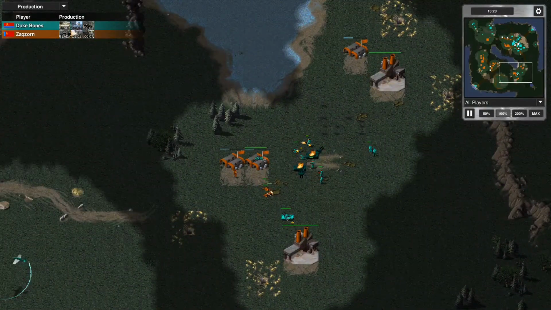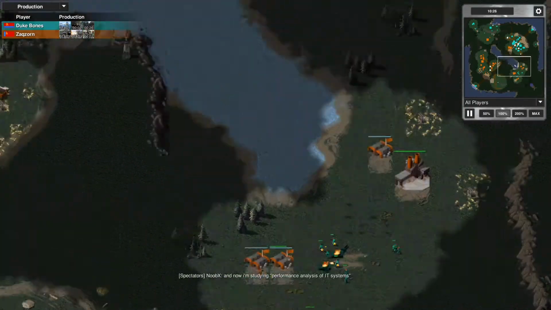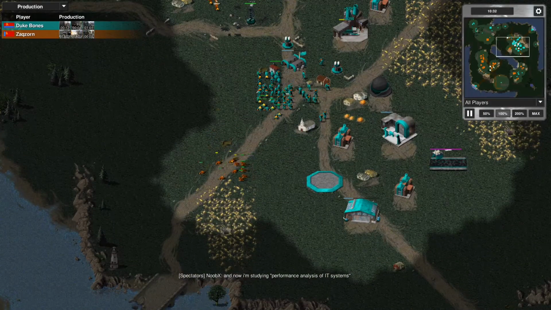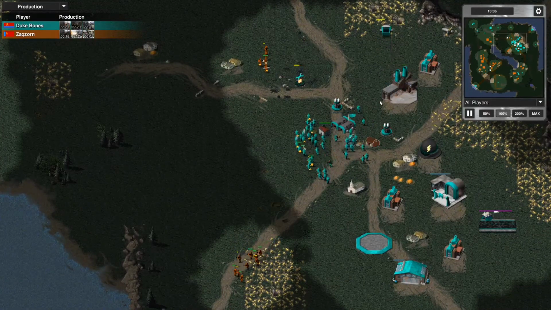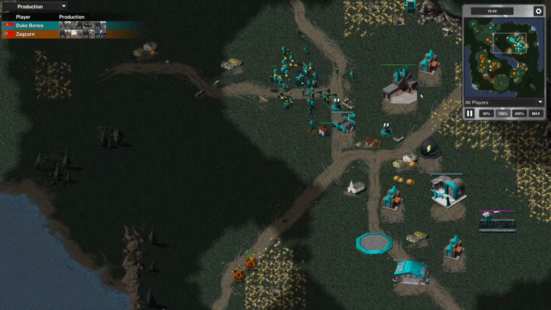And Duke Bones is going to replace his war factory. Zaqzorn is replacing his... Excuse me, I had that backwards. Duke Bones replaced his service depot. And there's the V2, finding a good hit before it gets destroyed. Duke Bones on low power. No way to restore it. And he manages to save that Tesla coil.